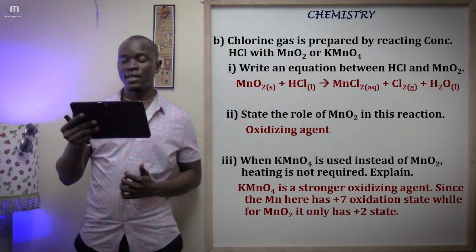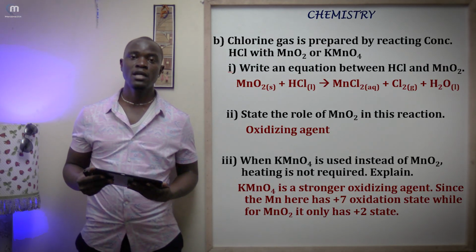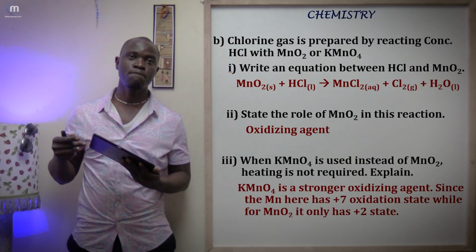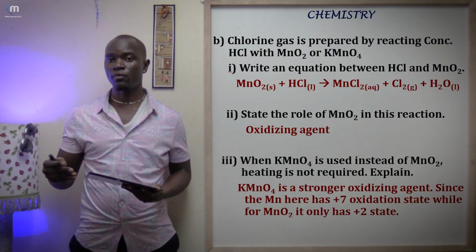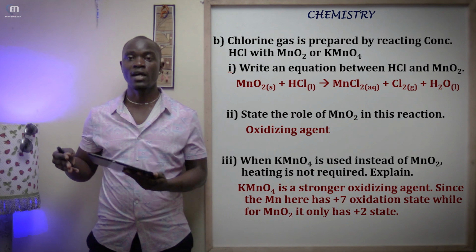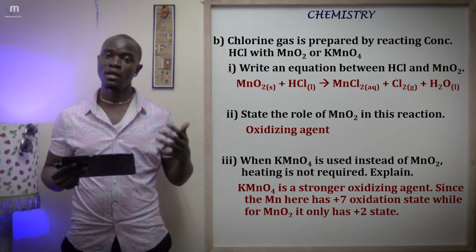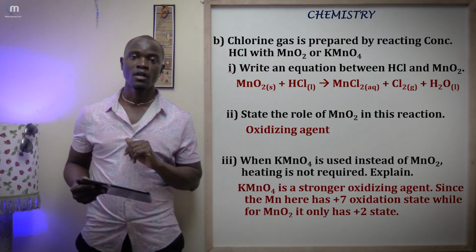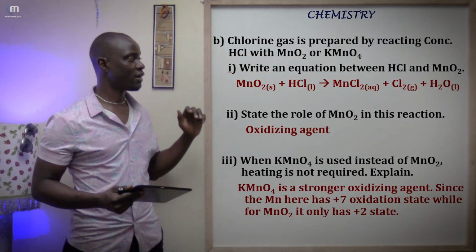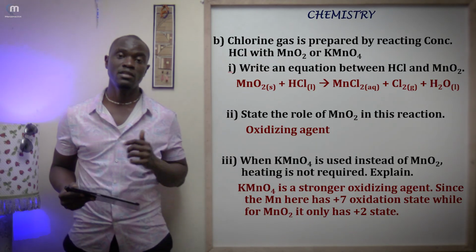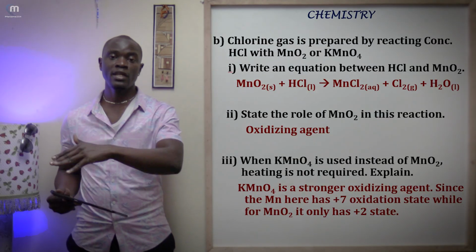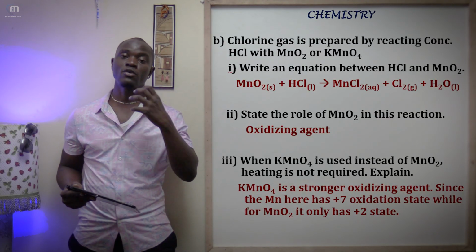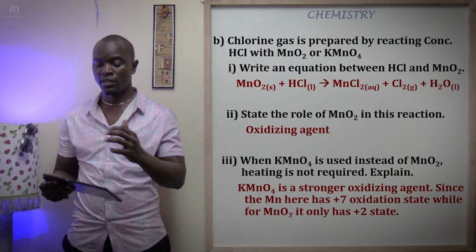If manganese oxide reacts with hydrochloric acid, you're going to get manganese(II) chloride. Apart from that, you're going to get chlorine gas, and then you're also going to get water molecules. The state symbols are very important, as you can see. That is the equation that you're going to get in this case. So you're going to get chlorine gas, whereby you have been told that you can prepare chlorine gas by this method.